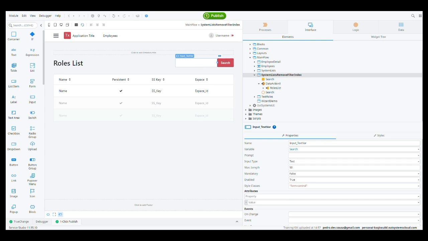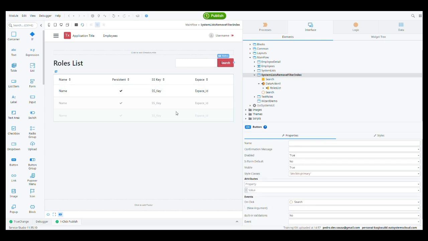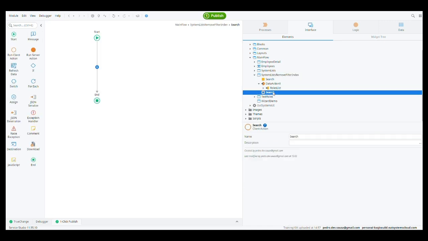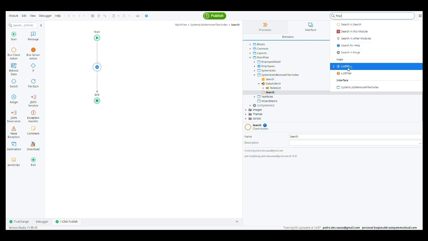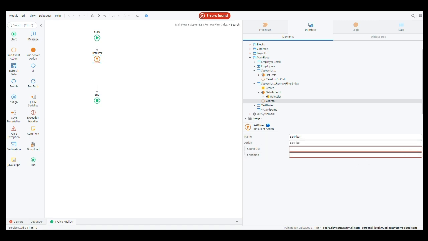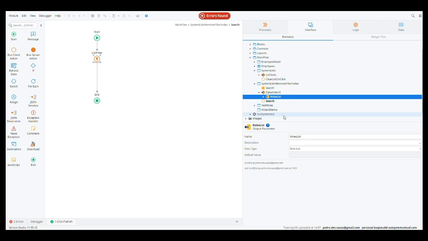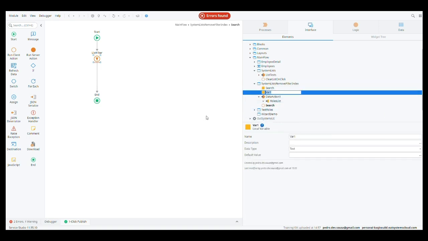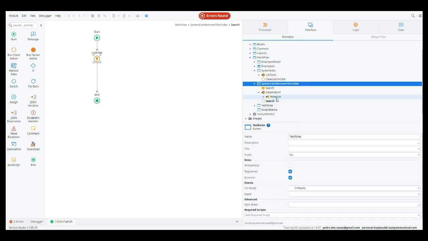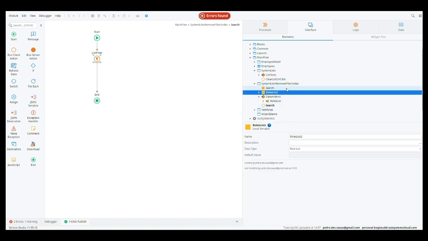And what I want to do is when I click here, I want to search or filter by using the list filter. Okay, so we need to drag and drop the list filter. In this case, I'm gonna use the one that is for the client action, so it's this one. Okay, and we need to say the table, the list that we want to filter. But in this case, I'm not gonna use the one that I have here. I'm gonna create a new one. It will be the same as here, but at the screen level.